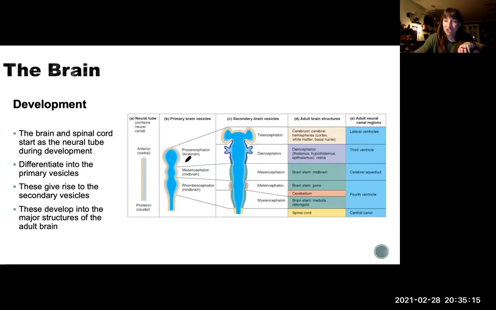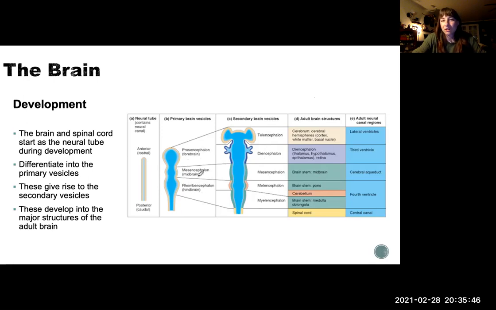Okay, so it's differentiated to that point, and from there the cells start to move around, it starts to change shape, and it changes shape into 3 lumps here. And those 3 regions will later develop into 5 regions, which later will develop into the major structures of the brain that we recognize in adults, right? So the first 3 regions, which you don't necessarily need to know the names of, are the prosencephalon, the mesencephalon, and the rhombencephalon. Rhombencephalon is going to be the hindbrain.